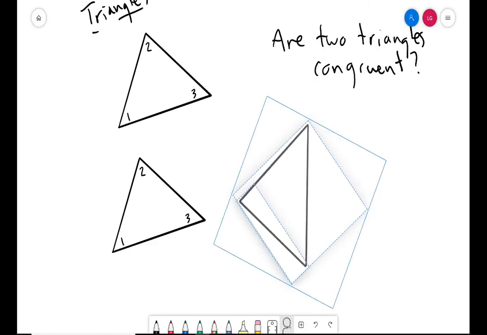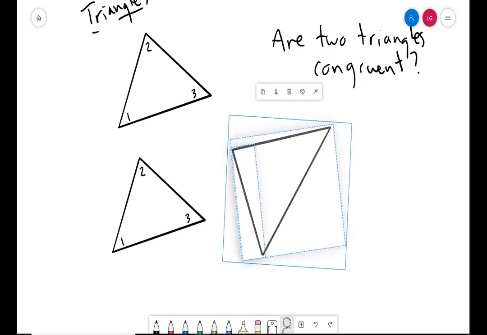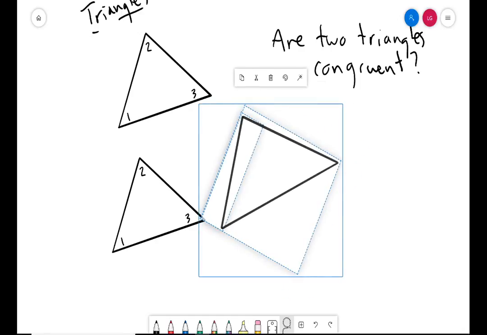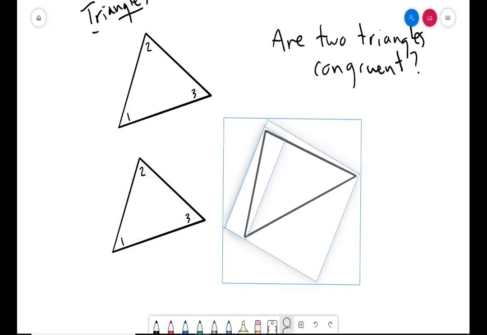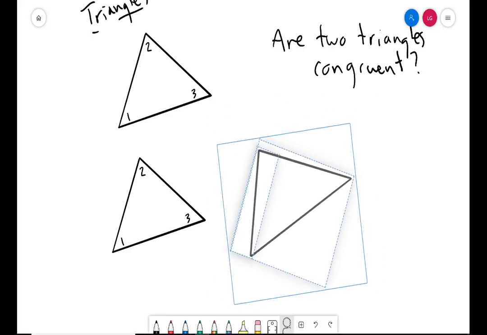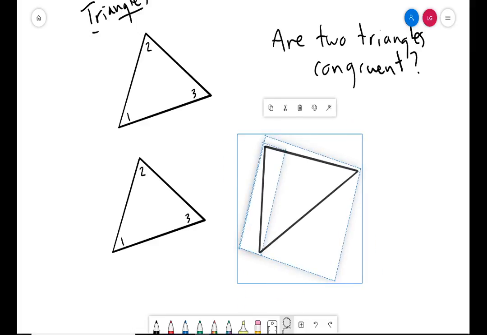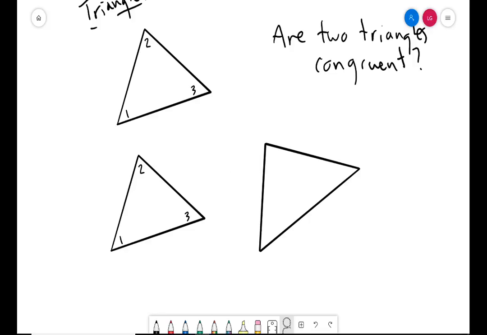So you can kind of see, as I rotate this, maybe they are congruent. So make sure you check in all ways. No, still no. One thing I have to be careful with is when I'm pinching with my fingers here, they can change size, and I don't want to change the size of the triangle. But the idea is strong. You're trying to see whether a triangle maps to another triangle in some obvious way, so that all of the corresponding pieces are identical.